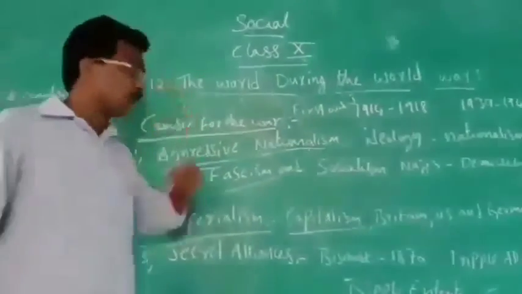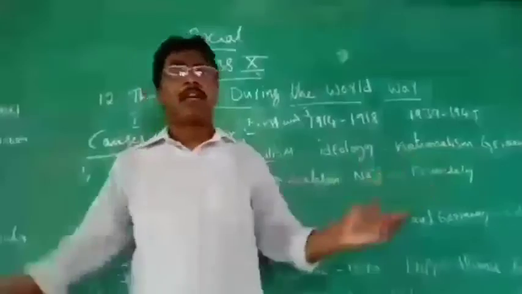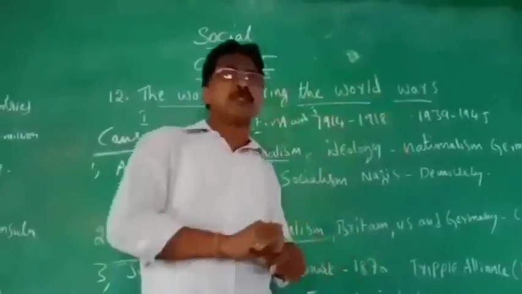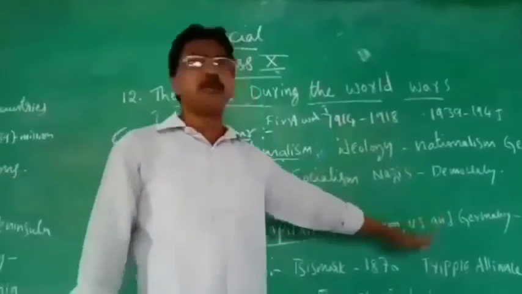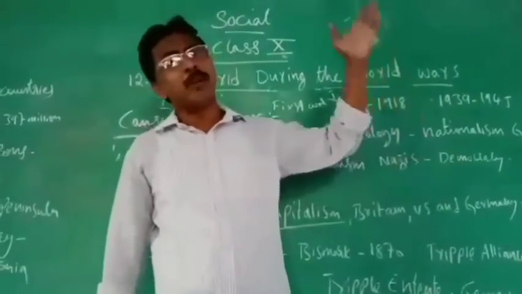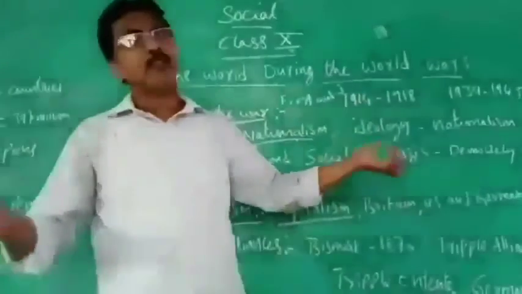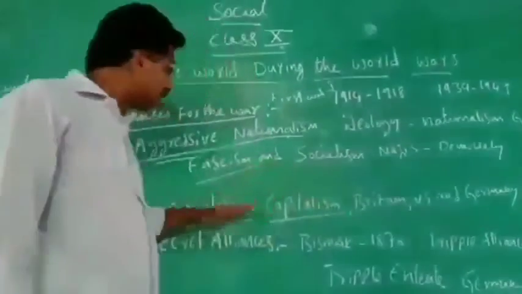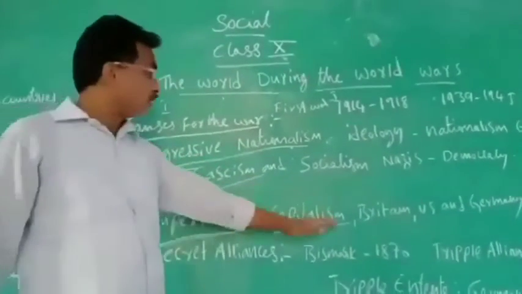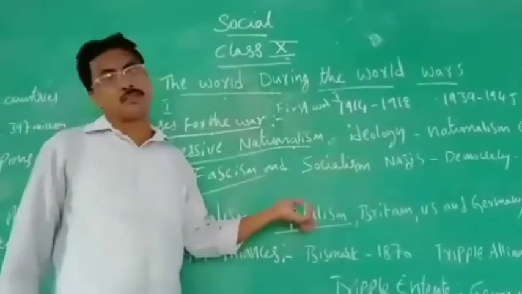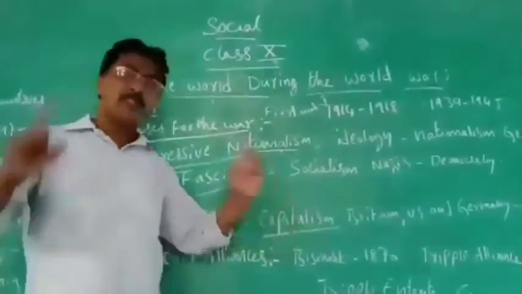One example I'll tell you. Germany occupied one place and England came and wanted to occupy the same place. So Germany and England became enemies. Like that, a lot of countries became enemies. England occupied some countries, and England and USA also clashed. So because of imperialism, the war happened. And in those days, capitalism means the owner of industry.